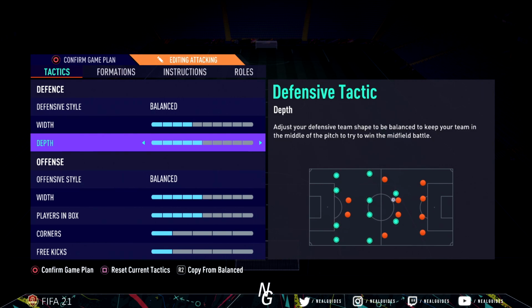Now, going with the depth, because this is attacking formation, we have gone with a depth of 6. Of course, you can change this if you want to, but you already have 5 defenders, you've got 3 midfielders, you're already quite defensive, so there's no need to basically sit back the entire game. You can basically have the ball further up the pitch.